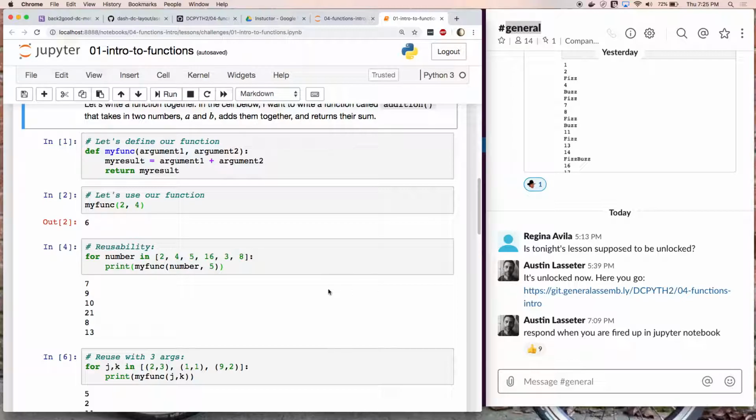Yeah. I have a return statement for my function, but it doesn't return anything. So it's working when I say print. It's not working when it's just the function call.